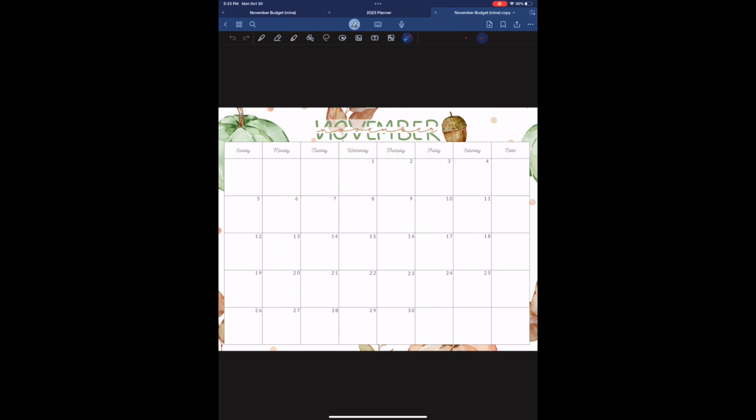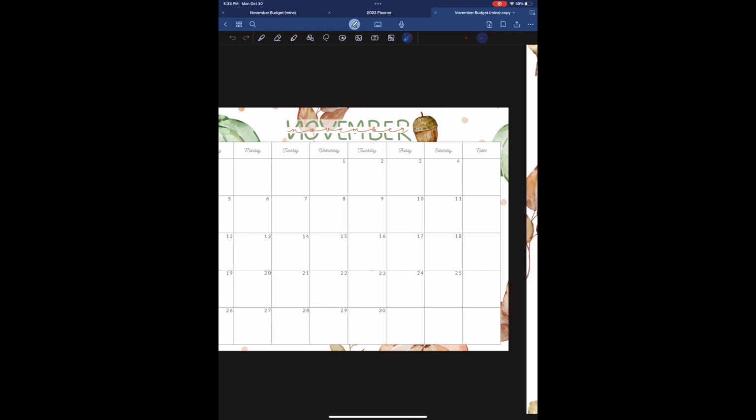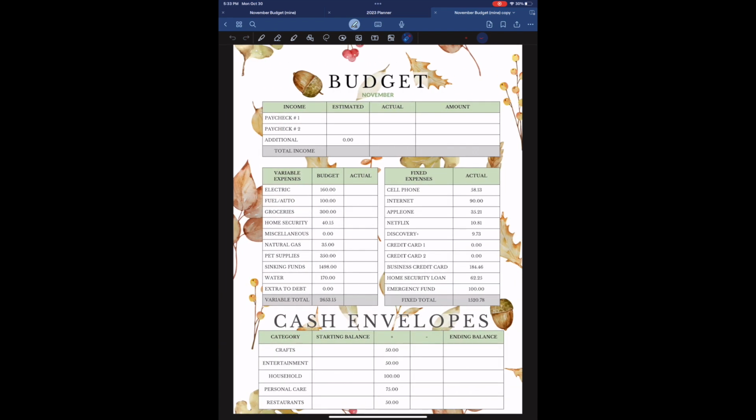And then this is where I can come in and add my trackers. I also added a notes column, so if I have any extra that roll over, I can put it all over here as well and not take up months, and I can actually figure out what days I didn't spend money and all of that type of stuff.